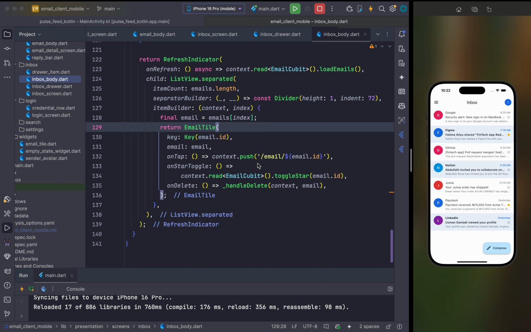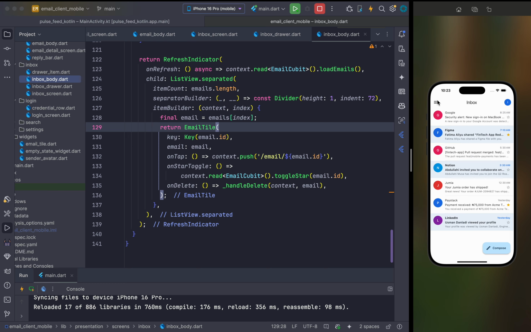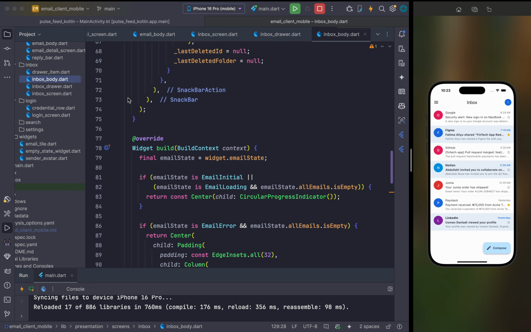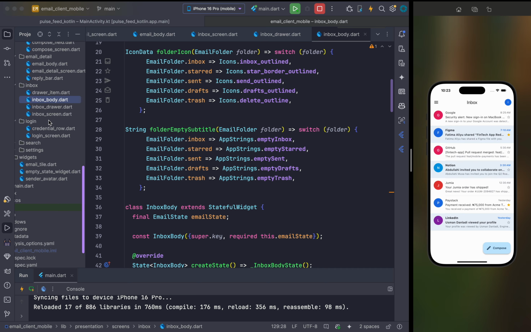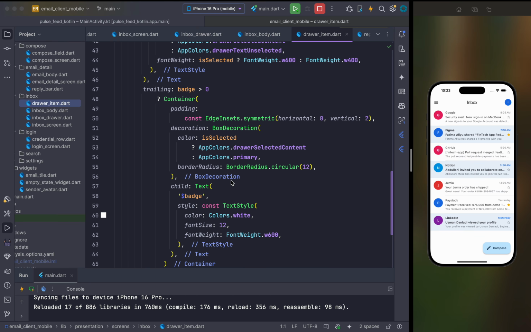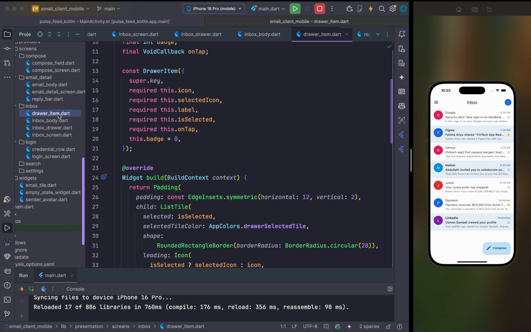On tap, we are navigating the user to the email screen, but we are also passing the email ID too, so that we can identify each of the emails. So that is all for this inbox. I think I've covered everything except for this drawer item, and there's nothing really much going on for it. It's just UI plainly.